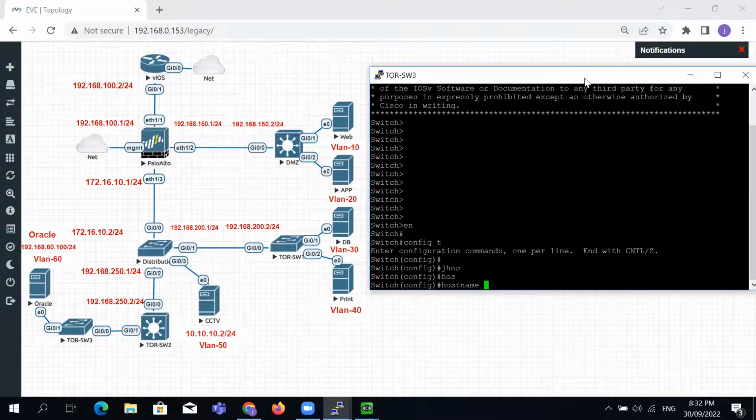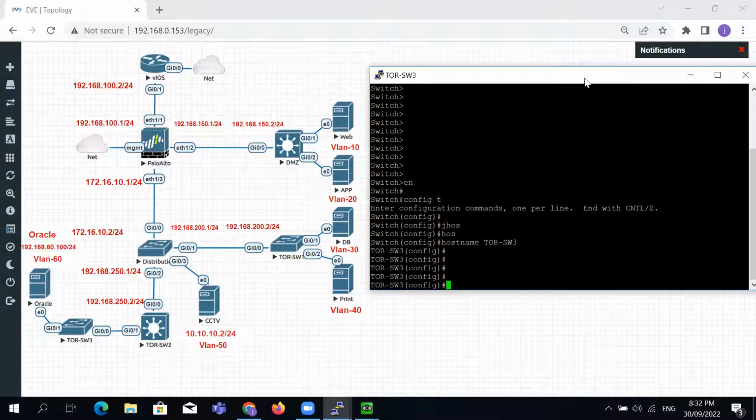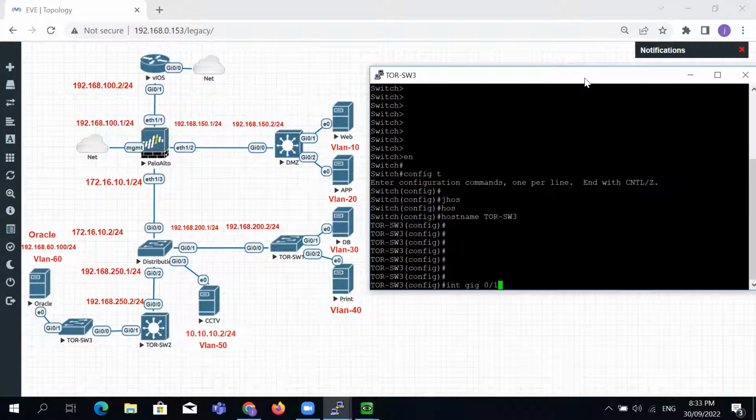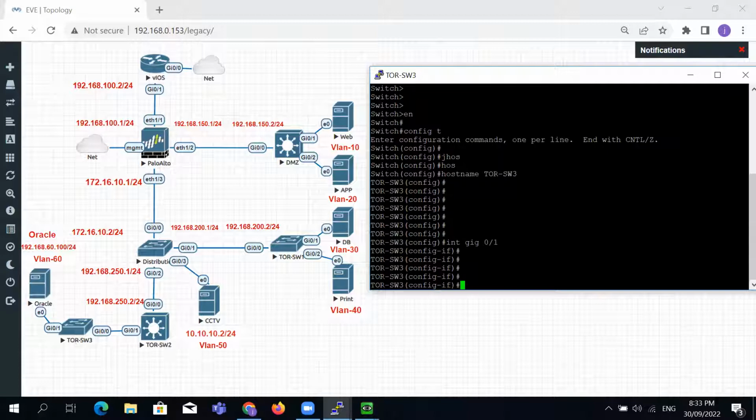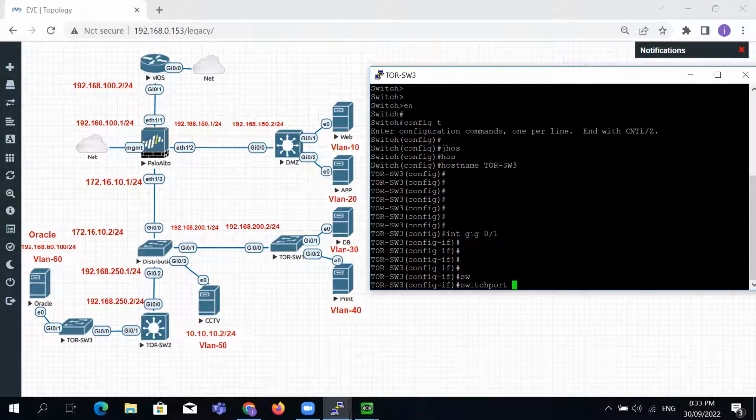Hostname TOR-switch-3, interface gigabit 0/1, which is going toward my Oracle server. Just a minute, it's taking some time.